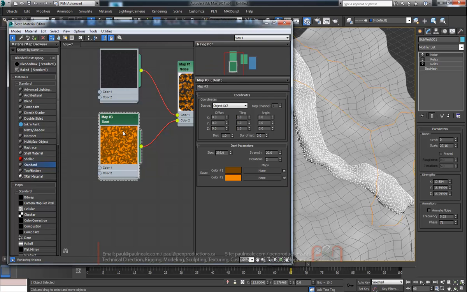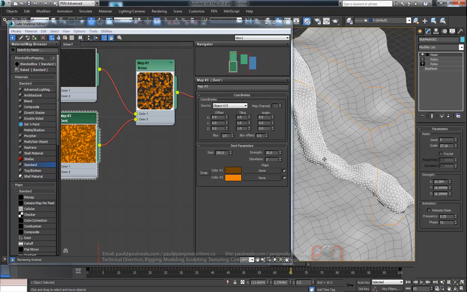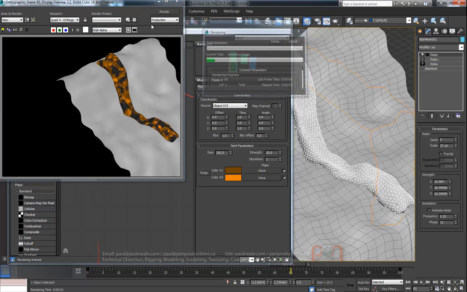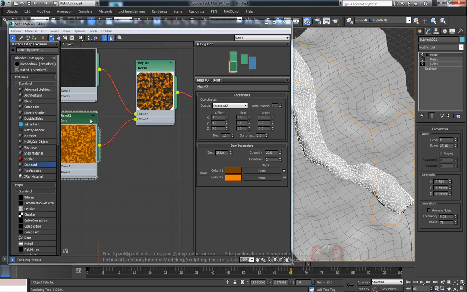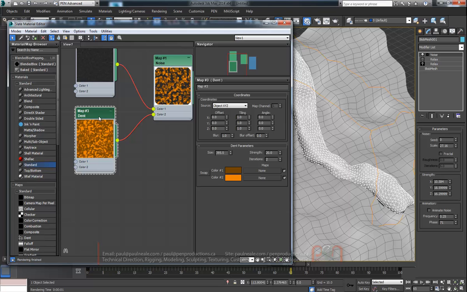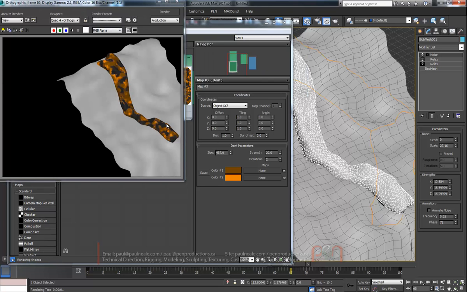Maybe something around those lines. So we're going to mix those two together. If we render this now, we should have these dark orangey bits and then the black bits on top. And let's just make this maybe a little bit larger. And we can see that we've got those black bits on there. They're going to be the crusty bits, and the orange is going to be the fiery hot red parts.